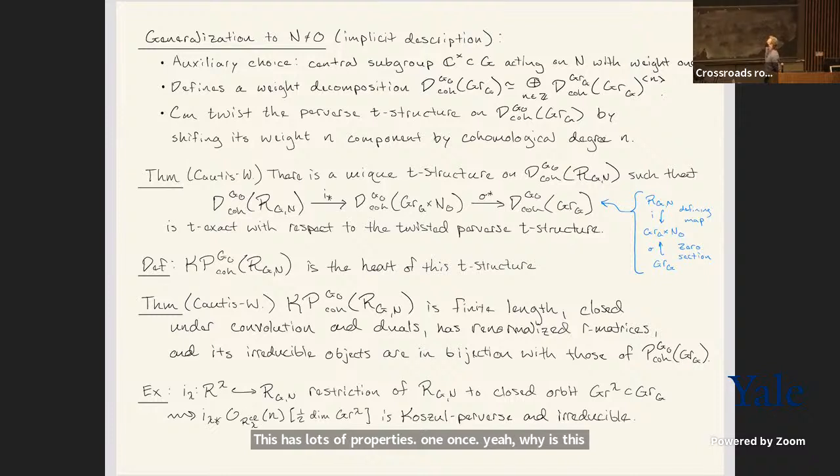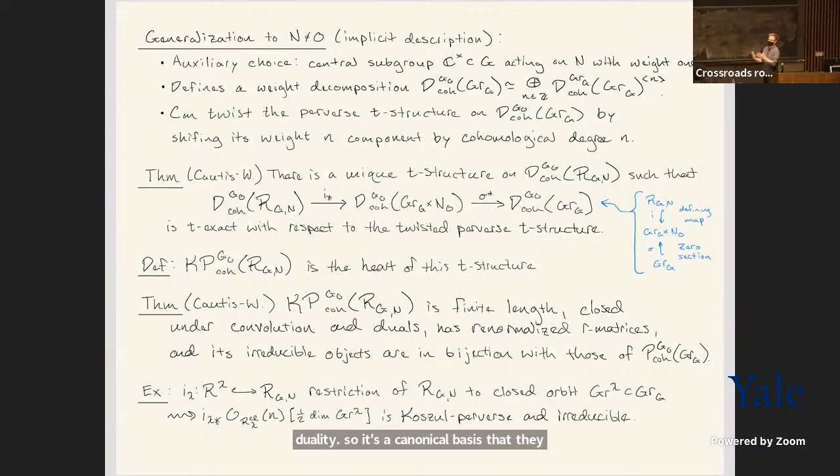Well, maybe I should say, the first theorem is more of a definition than a theorem. The second theorem is a real theorem. And the second theorem is what says that that T structure that you just defined is actually interesting, okay? Because it does all of these things that we set out wanting to do. In particular, it's a finite length T structure. And so its irreducible objects indeed give us a canonical basis in this Coulomb branch algebra. It's closed under convolution, duality. So it's a canonical basis in the usual sense one means.